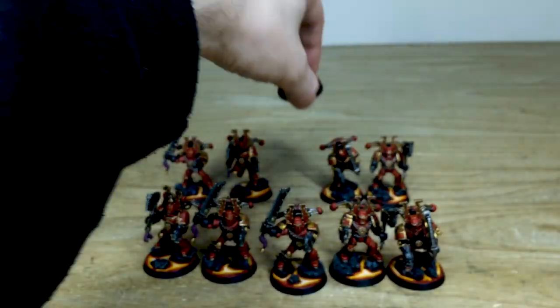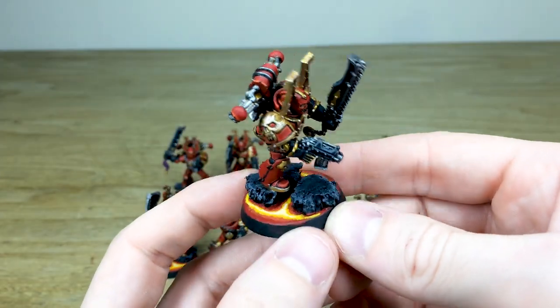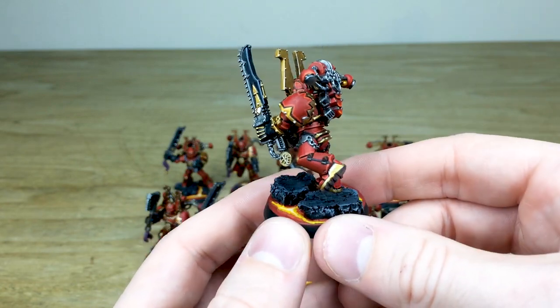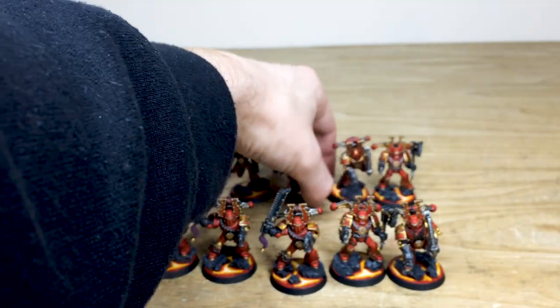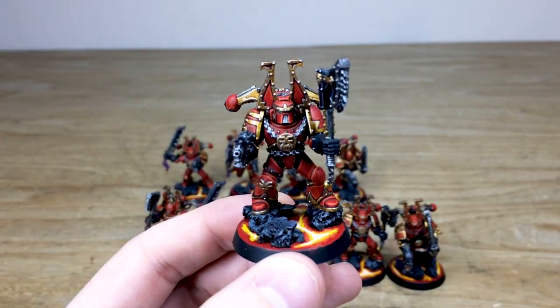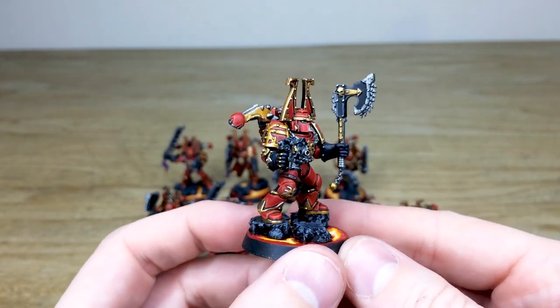The last three to look at — another one charging forward with the chainsaw drawn, which is really cool. And then the last two: I really like these lava bases Mark has done, showing that kind of demonic world — or even a world that's succumbed to Chaos as they're invading, which is quite cool. And then the penultimate guy, and finally the last guy — very stoic, feet spread wide on two bits of lava or rock, wielding a very classic bolt pistol and chain axe.